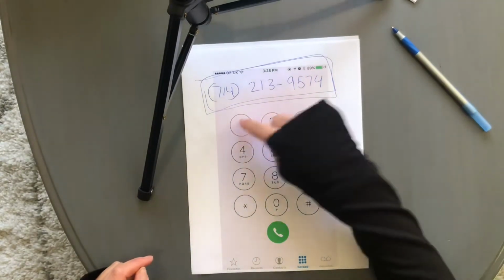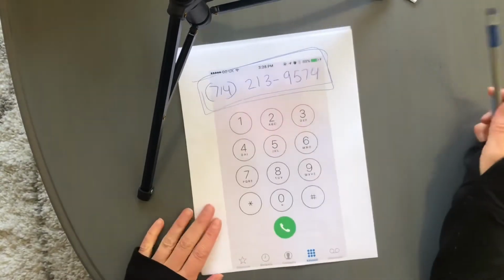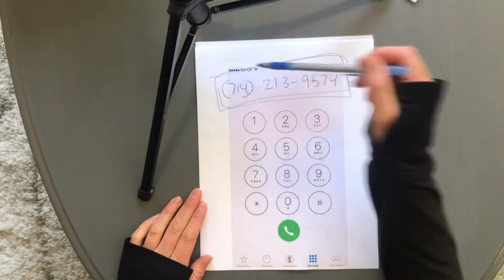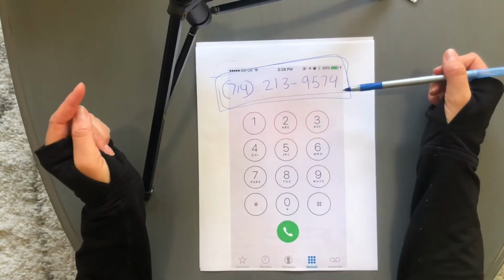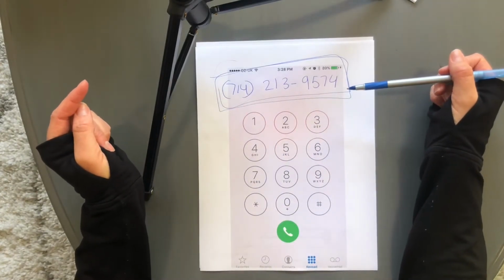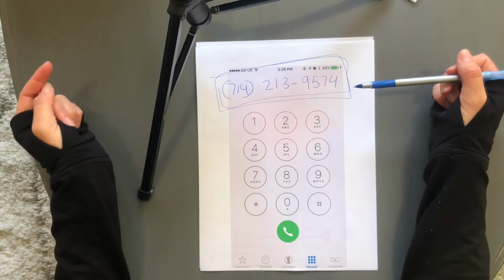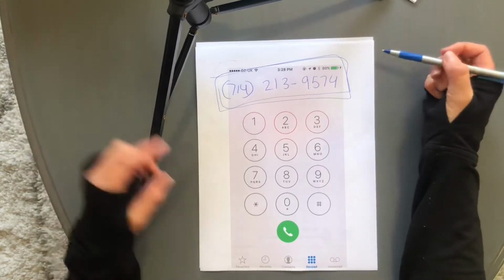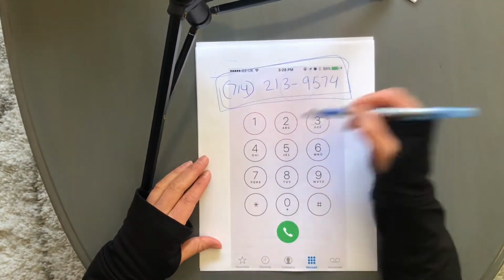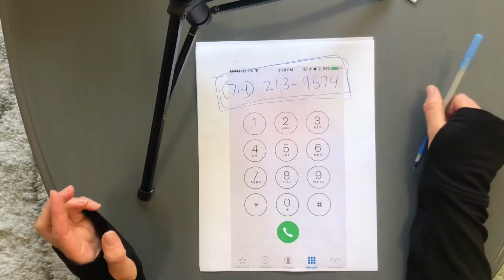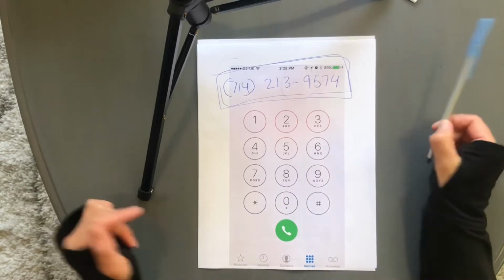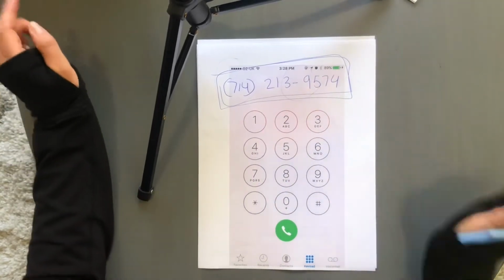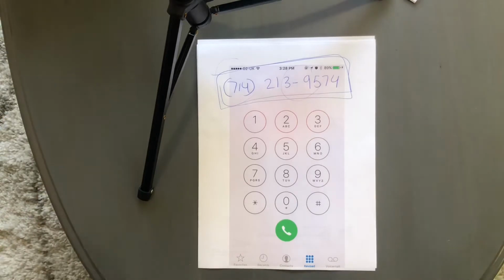Oh, now let's try 213, and so forth. Some of my students are still working on those first 3, some are working on the 6. Some of them I've divided up differently. For instance, if they have a phone number that has a fun pattern in the middle, I might have them do that instead. Like some students have 090, which is just an easier pattern for them to remember, but it's not necessarily in the right order. Use your discretion. What's important is that they're just practicing every single day.